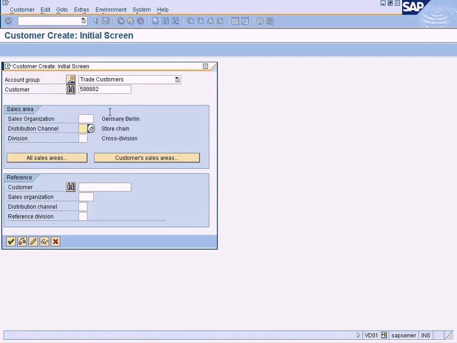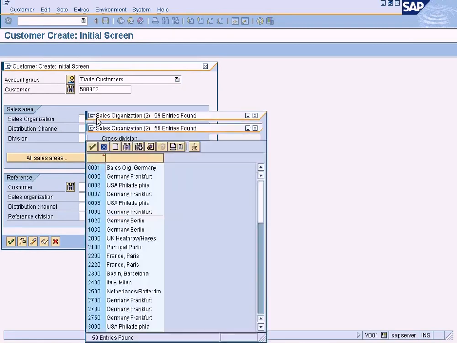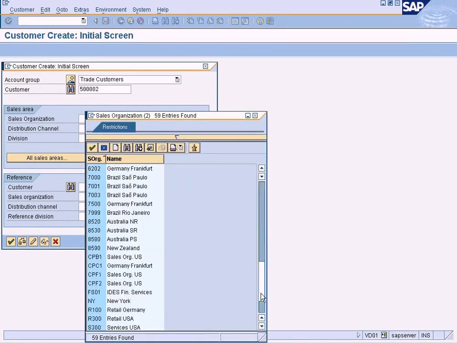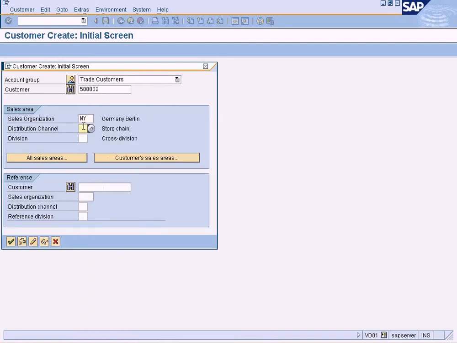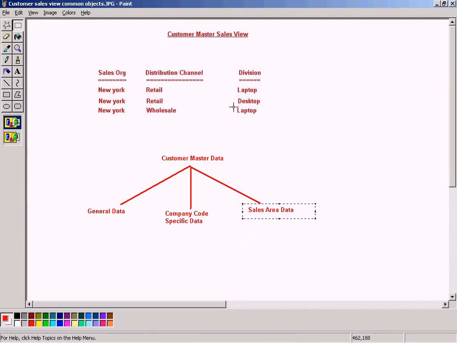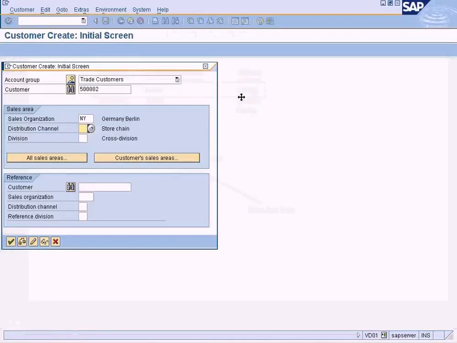Sales area data is always specific to sales organization, distribution channel and division combination. So as you know, our sales organization is New York, and distribution channel is retail and laptop. Over here I'm going to create the customer sales area data for this particular combination.